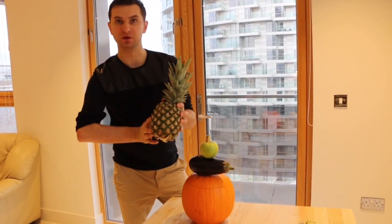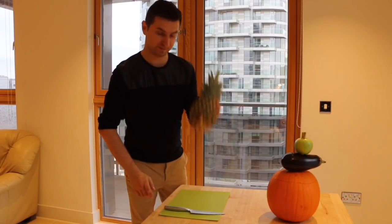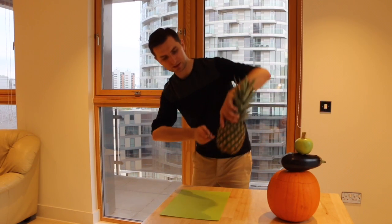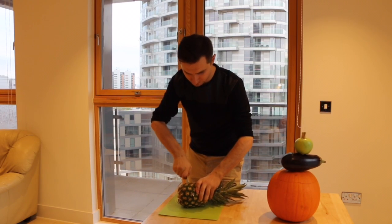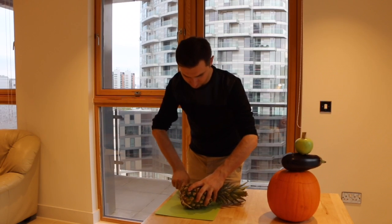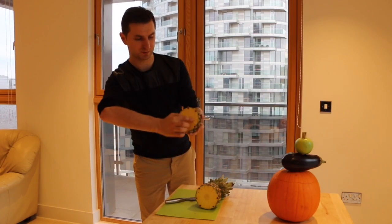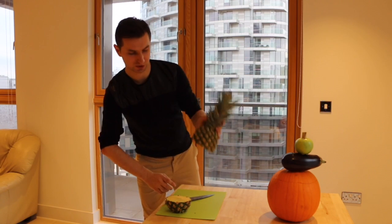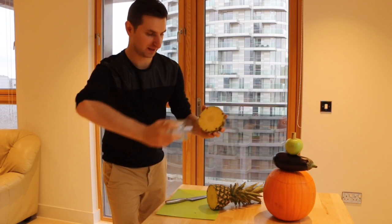And at the end, we will use this one for the filling. Now we will show you how to make fresh pineapple tops. Just take a pineapple and cut it less than in the middle. We need to clean a little space here for the filling, and this will just make a decoration on top. We can use any glass to make nice circles.